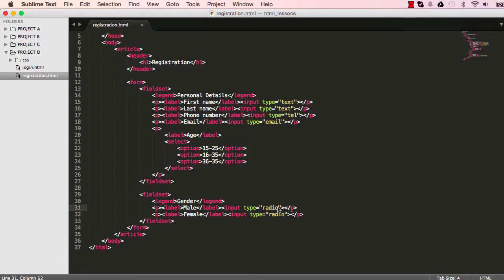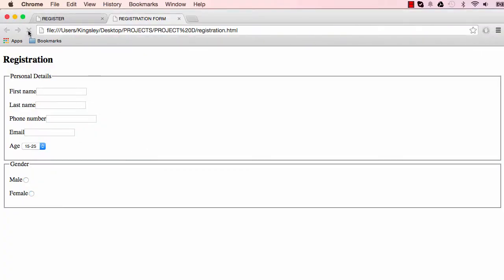If you want to be able to select one or the other, you have to give them the same name. So male and female, we'll give them the same name of gender. So now that we've given them identical names, we could save, reset, and now you could select male or female. So that's the whole point of giving them identical names.